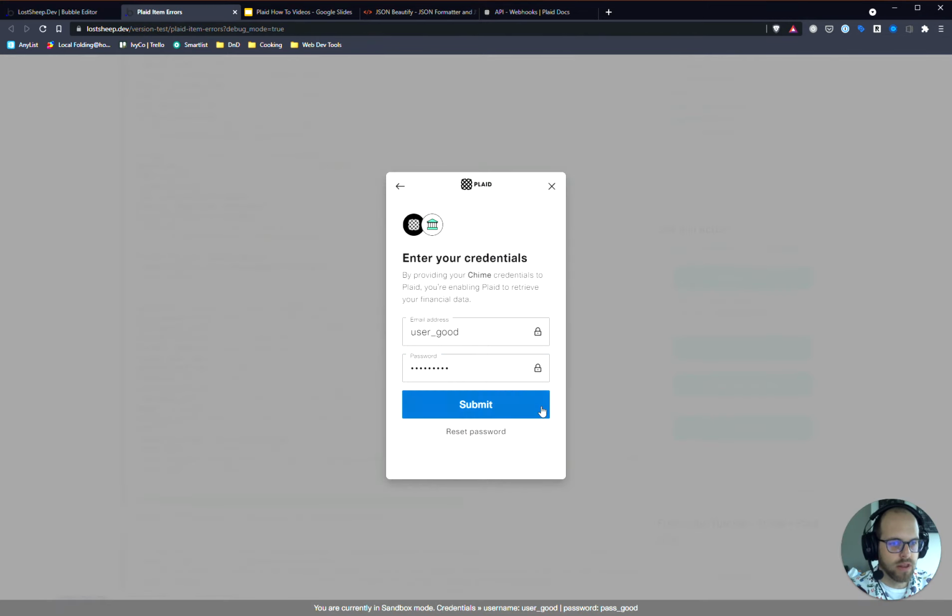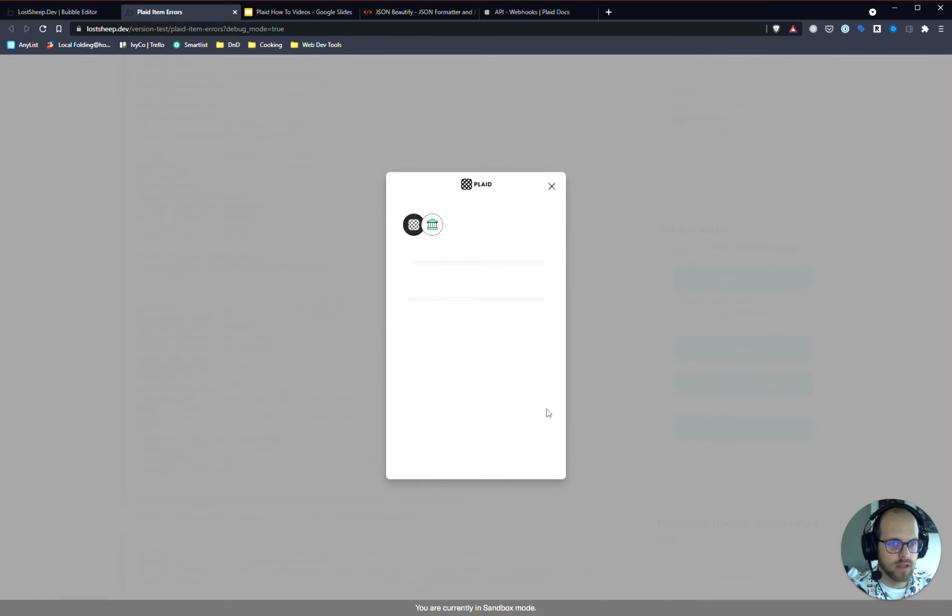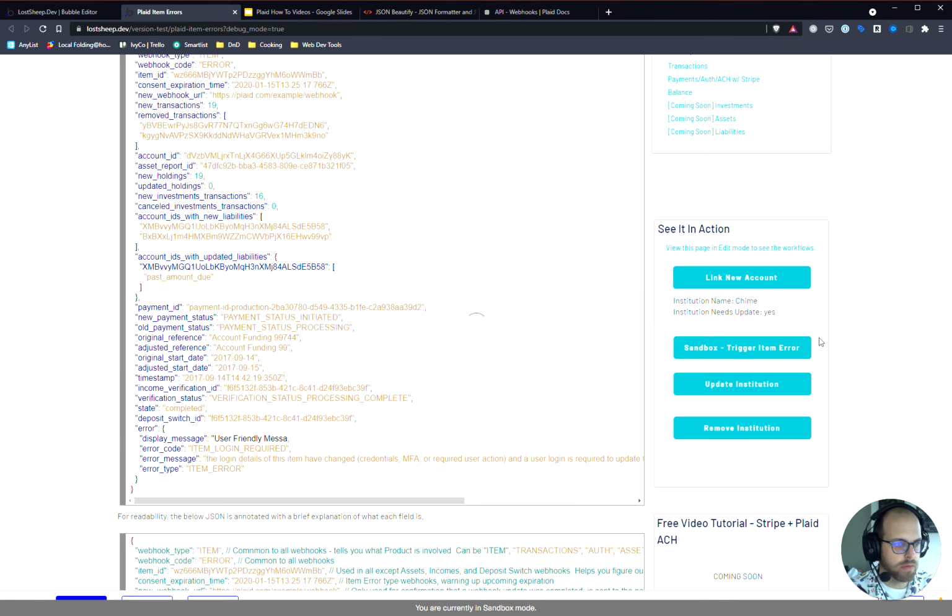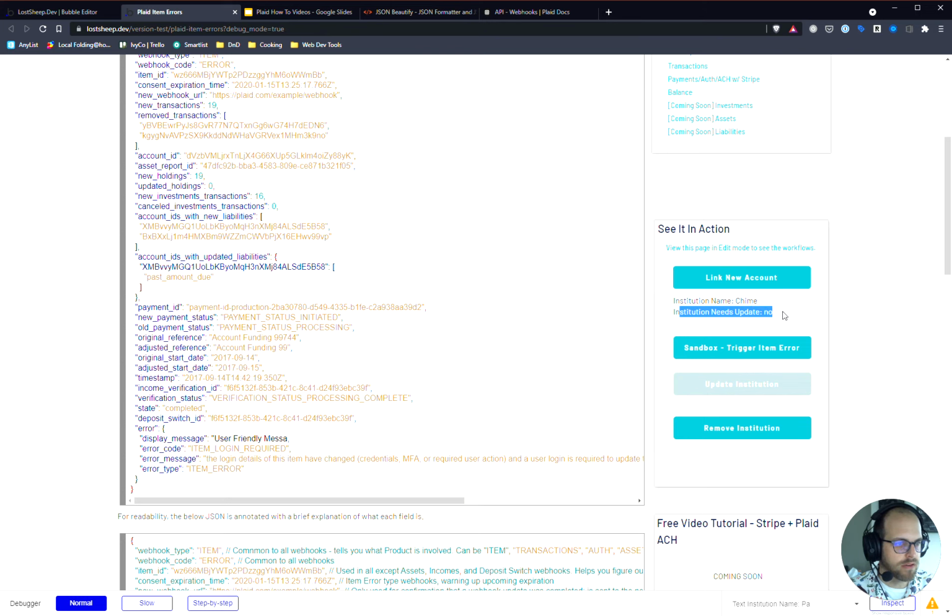And then if I finish this, so I can hit submit, it was successfully reconnected to Lost Sheep Advisory. You'll notice here my institution needs update changed back to no. Whenever that happens, when you have an account in error state and it goes to not error state anymore, if there'd been any webhooks owed for your application, say transactions default updates, that had just not been sending because your account was in error state, they will batch send to you now.